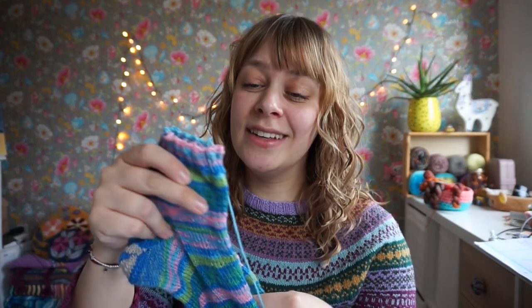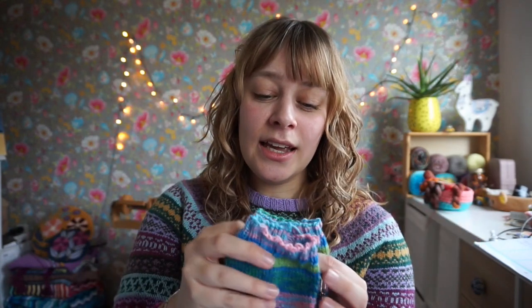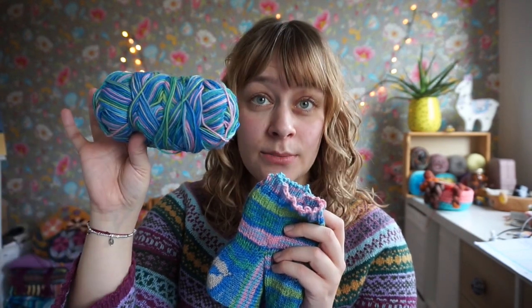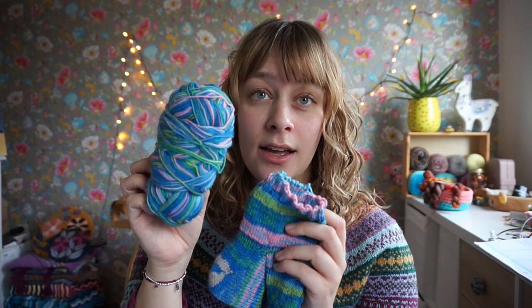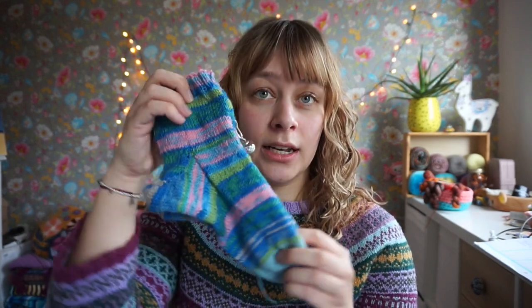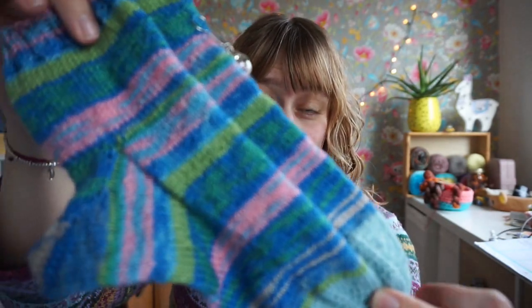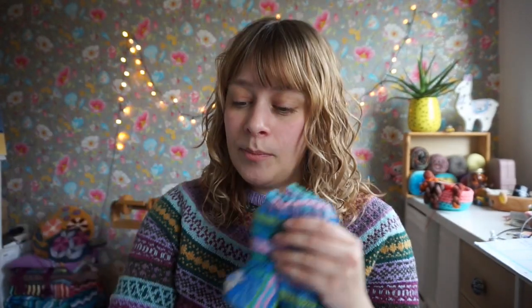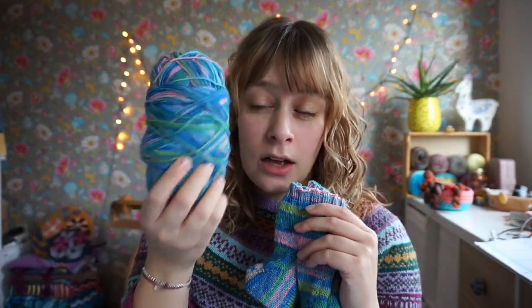So that was a long story explaining why I made them into ankle socks — and they were very quick this way. I have this much yarn left. This was Regia Festival Color — it's a self-patterning yarn — and I've made them almost completely matching. This is the Roskilde colorway.